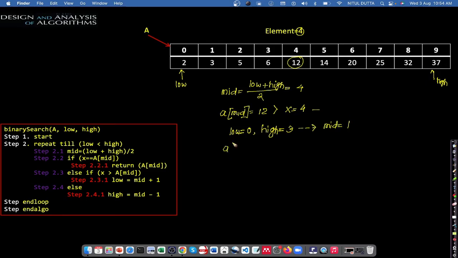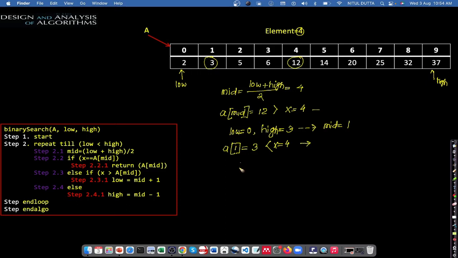Then based on this value, we'll recalculate the value of mid, which gives us 1. Then we will check a of 1, which is equal to 3, and x is greater than 3, so we will continue our search in the right side of mid.